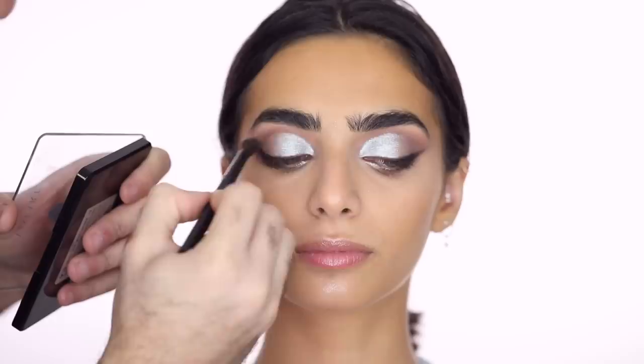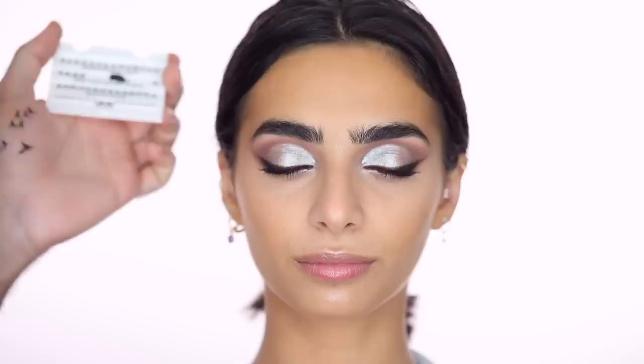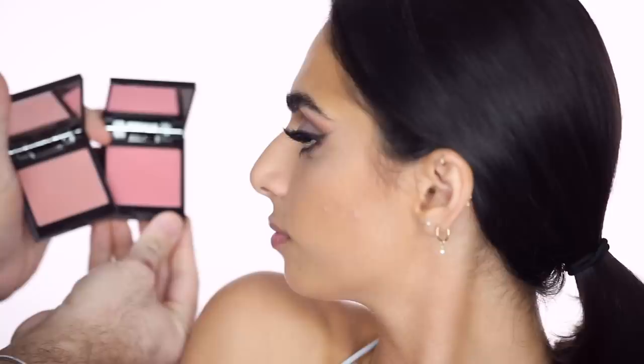For mascara I'm letting Lana do her lashes with the NARS Climax Mascara. I'm applying individual outer corner lashes using Ardell Medium Black Knot-Free Double Flares, focusing just on the outer corner. That's the level of intensity I'm going for. For blush I have two options — pink and a more neutral one. Lana suggests pink would look cool with silver, and I agree, so we're going to mix them. This is the Laura Mercier Blush Color Infusion in Chai.